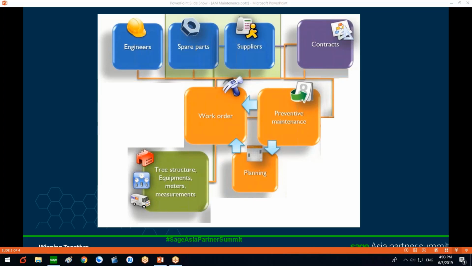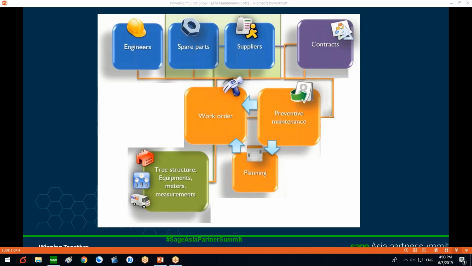We also allow you to build the preventative maintenance for planning. If you have anything like monthly maintenance, the application will allow you to schedule what equipment or what resources are to be consumed, and it will create a work order based on the schedules in the maintenance module.